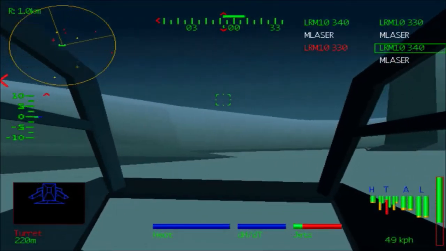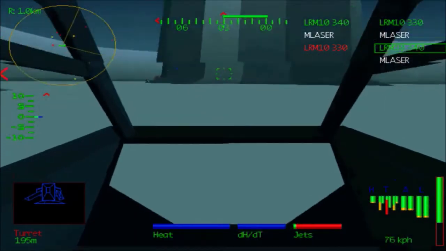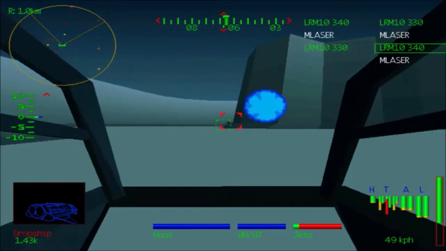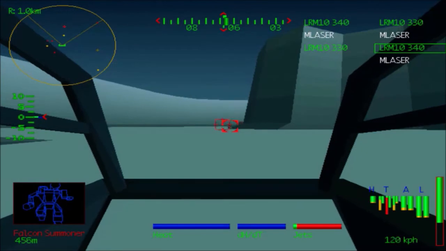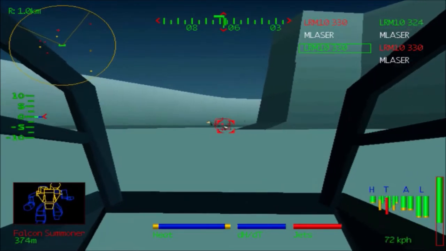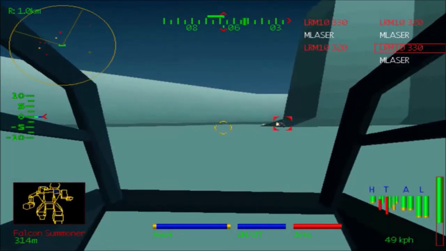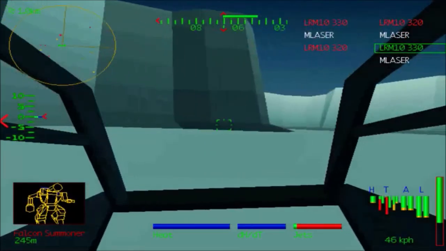And it's kind of firing. That Summoner over there is kind of firing its Gauss rifle at me. It did a lot of torso damage to me. It might actually kill me.